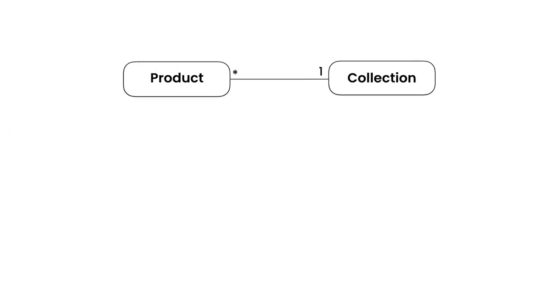All right, so this is what we ended up with in the previous lesson. We have a one-to-many relationship between collections and products. Now, don't take this as a hard and fast rule. Maybe in your application, a product can belong to many collections. Then you're going to have a many-to-many relationship between products and collections, okay? So back to our model. I'm going to remove the collection from here so we have some free space on the screen.